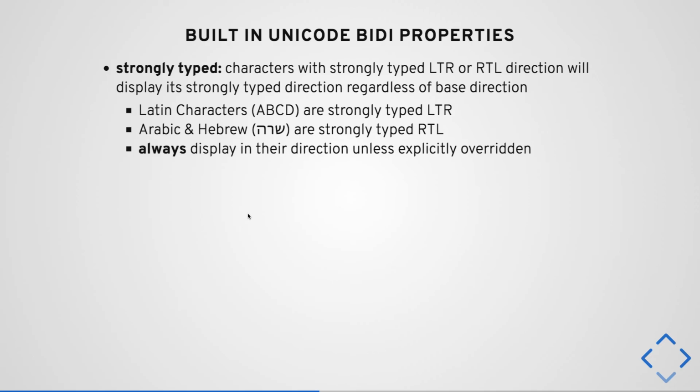Okay, so let's talk about why. So we talked about that low-level algorithm called the BiDi algorithm, I think. So there are characters in Unicode that are strongly typed, strongly directionally typed. That pretty much no matter what, unless you specifically override it, will be rendered a certain way. So our Latin characters are always left to right. You have to explicitly make it not that way. And there's things you have to do to make that happen. And Arabic and Hebrew and right to left languages, those are strongly typed right to left. So no matter where you put those in any document, it's going to suddenly know, kind of at the low level under the hood, that it switched that context and worked that way.